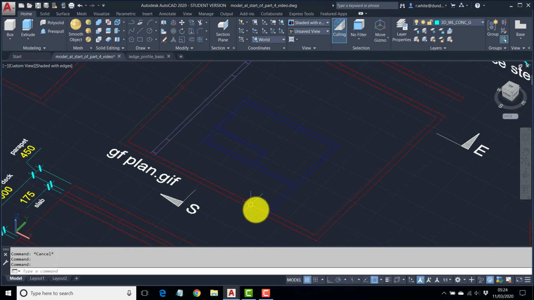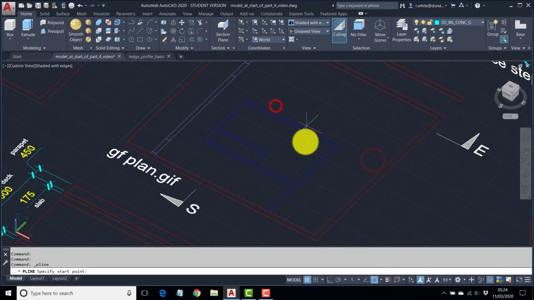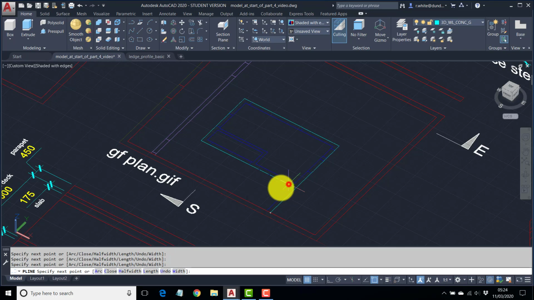So firstly, we'll trace the shapes here using a polyline, and object snaps minimized just to end point. We're in the world UCS because we want to trace this on the ground. Now you notice the line sometimes disappears.